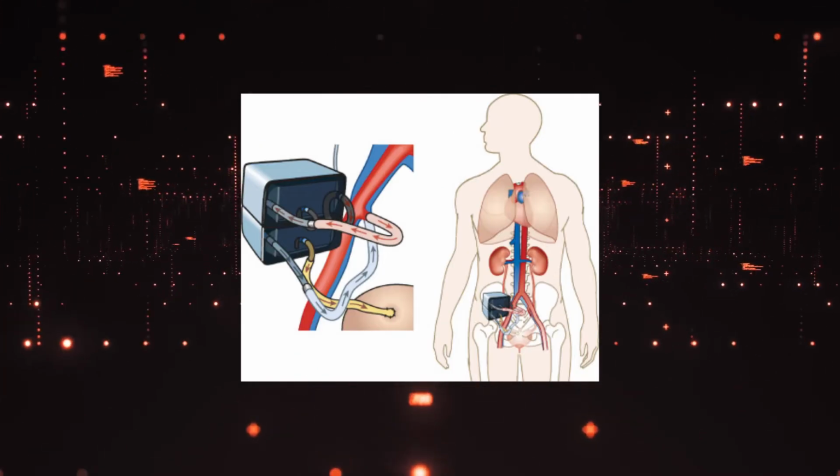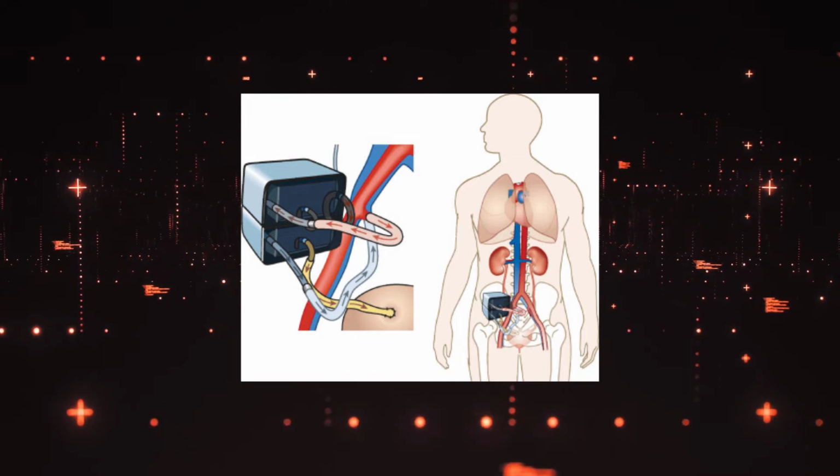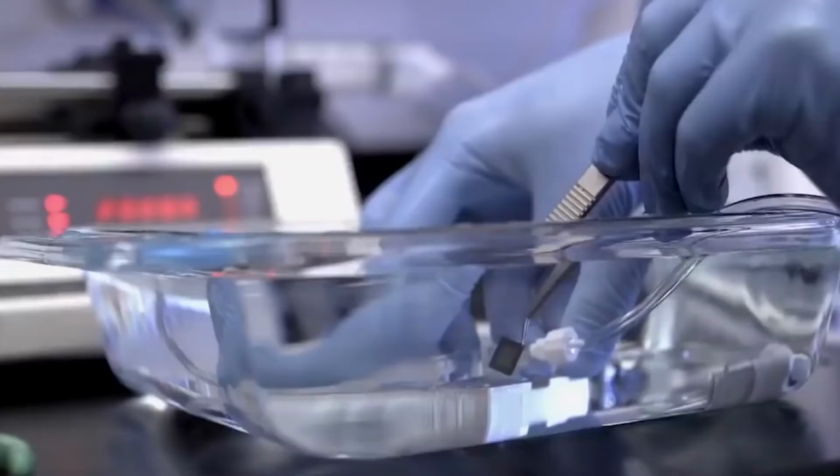In seventh place, let me introduce you to the Portable Kidney, the Kidney Project's implantable bioartificial kidney that promises to free kidney disease patients from dialysis machines and transplant waiting lists, which even received a $650,000 prize from KidneyX for its first-ever demonstration of a functional prototype of its implantable artificial kidney.